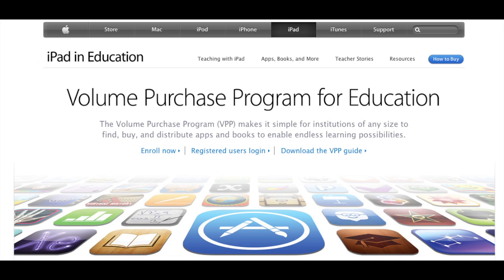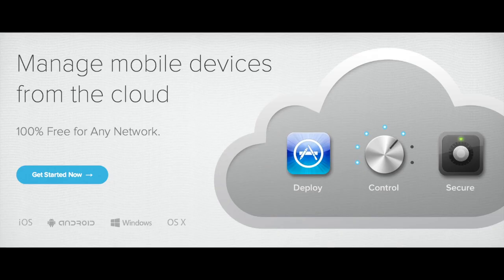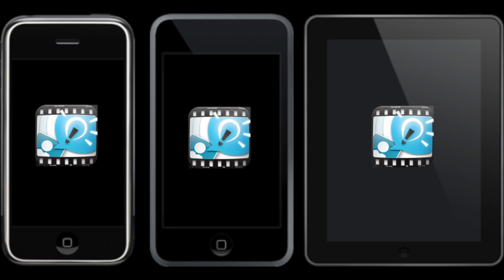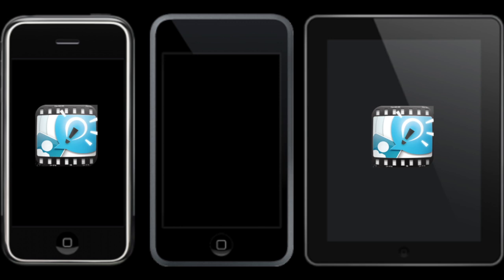If you buy apps in the volume purchase portal and use an MDM solution like Meraki, you can now purchase apps or books in volume and then assign them to your users with iOS 7 or later. When you assign an app to your users, they can use it on all of their devices. When they no longer need the app or when they leave your organization, you can then reassign it to a different user.